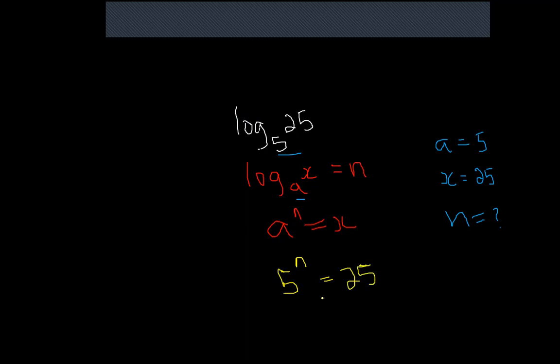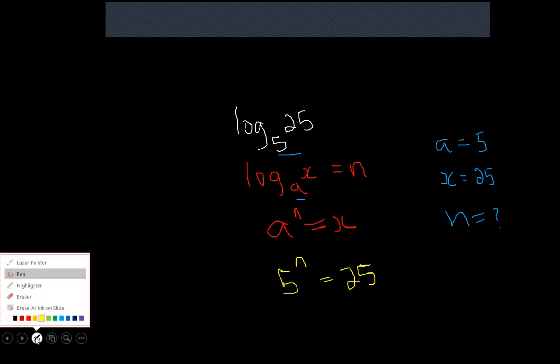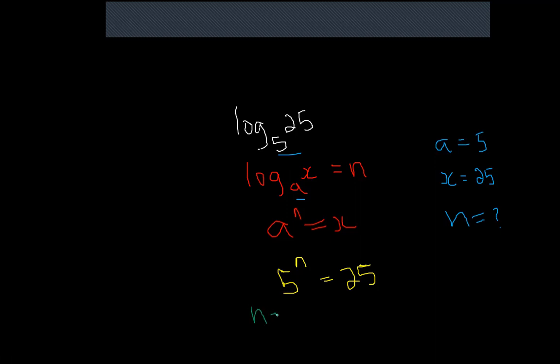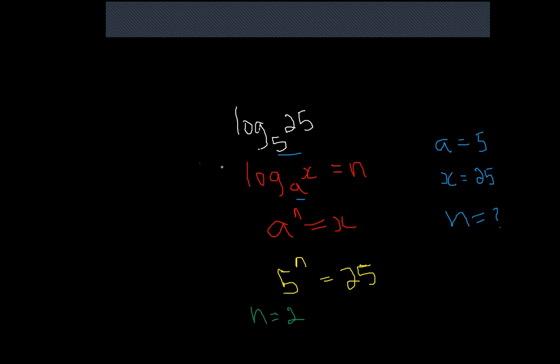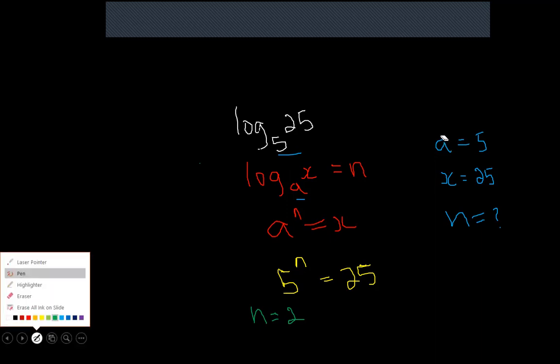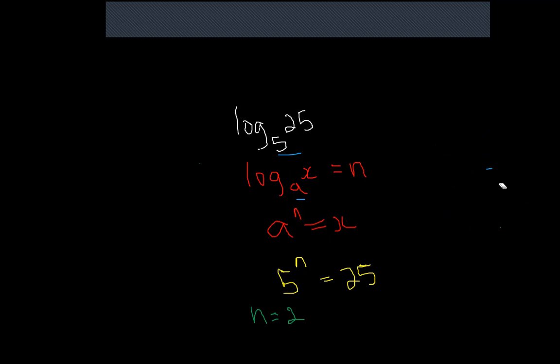You could just say, because you know that 5 squared is equal to 25, it's just easy for you to say, okay, n is going to be 2. So you could really just eyeball that and say n is going to be 2, because we already know that 5 squared gives me 25. But if this was an actual question in the exam, you would be required to show all the steps. So instead of saying 5 to the power of n is equal to 25, so n is equal to 2, you would have to show, so I'm just erasing this, right?